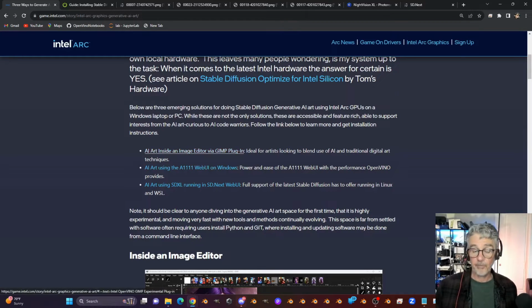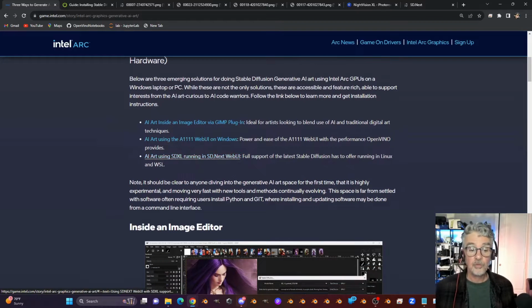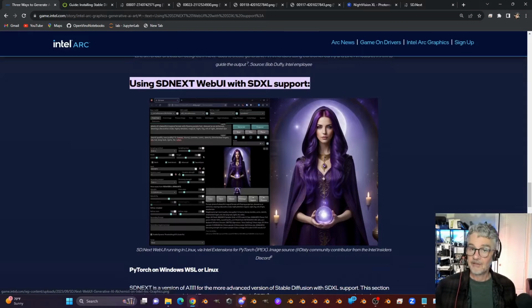You can use GIMP, the photo editor, with a plugin, A1111, which we demonstrated in the last video and in the first half of this one, or you could use SD.Next web UI. Now, at the time that I wrote this article, this web UI was the only one that supported SDXL, so higher resolution images. But as you saw, and we just did, you can do this on A1111.